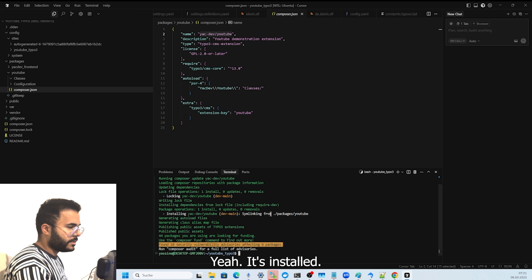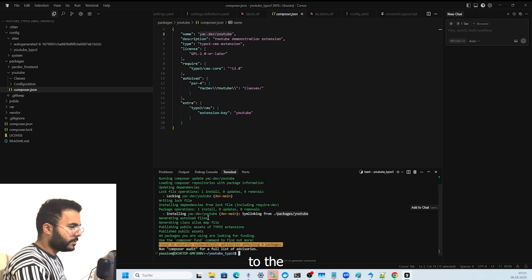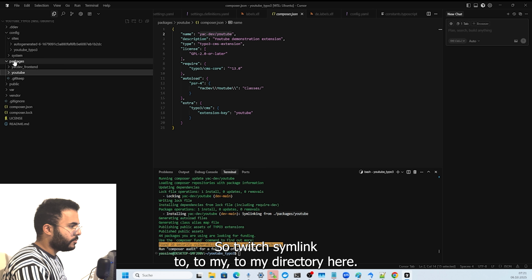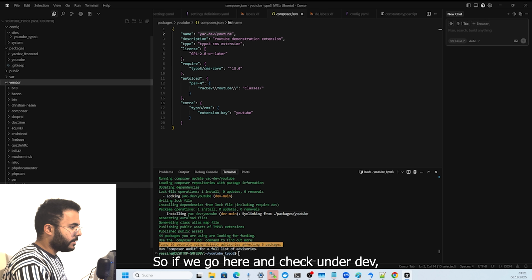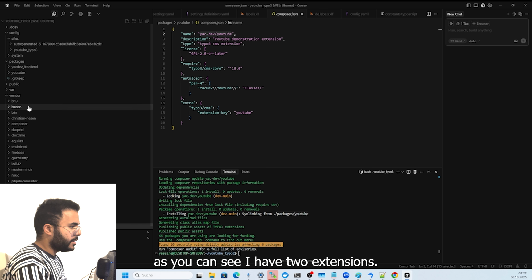boom, yeah, it's installed. It is installed, and it creates a symlink to the packages. So it creates a symlink to my directory here. So if we go here and check under YesDev, as you can see, I have two extensions.